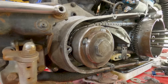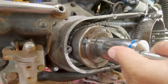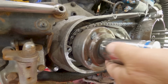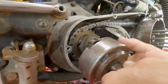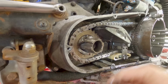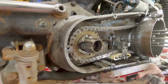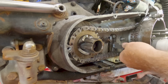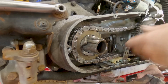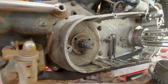All right, hold on. I'm getting old and forgetful. It's an inch and a half. Come on, you piece of crap. Put all that together down there. Wipe your hands off. See that? That held pretty dang good. And then you take this all off in one. Oops. There you go. I need a clean rag.